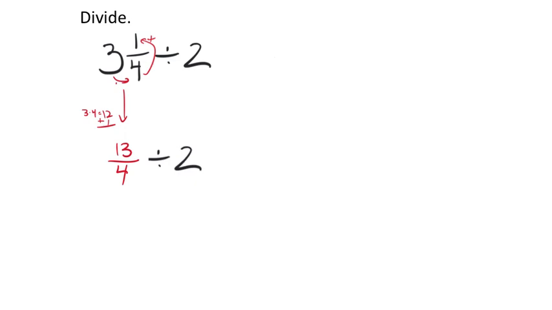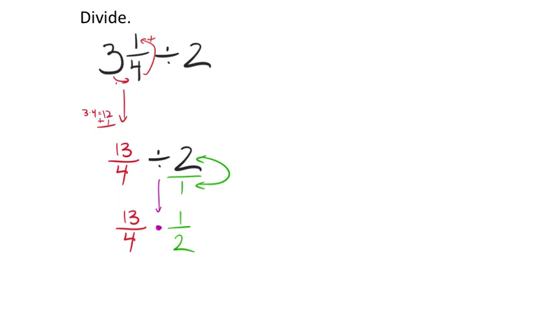Now the 2, at this point, if you haven't done so yet, I would make it 2/1, because we need this in its fraction format so that we can change the operation from division into multiplication, which I will now do. Division will become multiplication. Of course, this does not affect our dividend fraction, so the 13/4 stays the same, but it will flip the 2/1 as now 1/2.